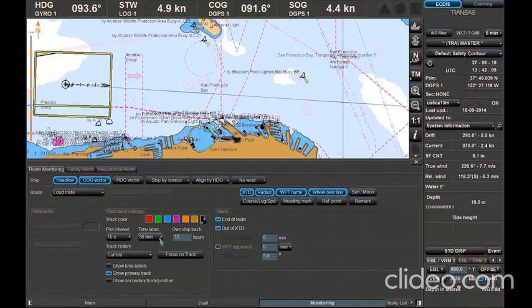The ship's track will be displayed with time tags corresponding to the events entered in the ship logbook in the specified period of time. A period from 1 hour to 24 hours can be set via the Own Ship Track function. If 0 is set, the display of the track and time tags will be stopped.